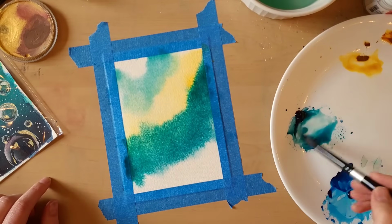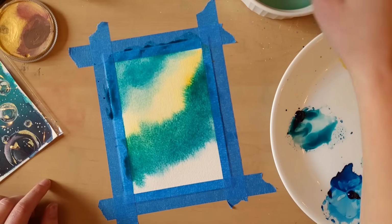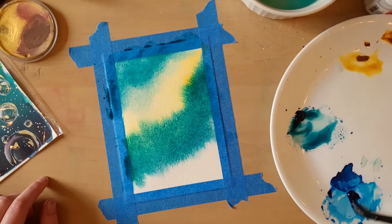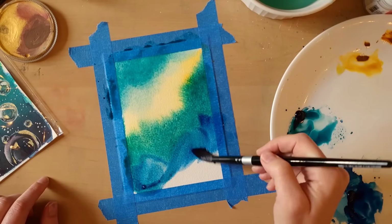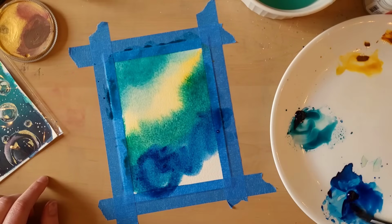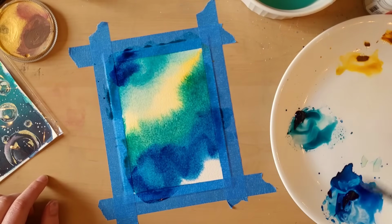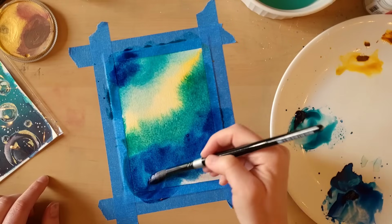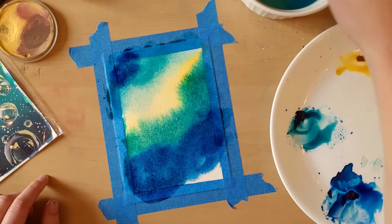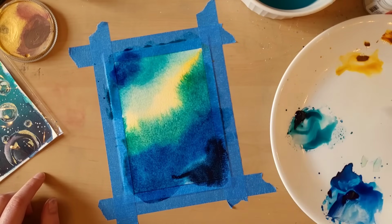Okay, some up here. Now I'm going to grab some of the phthalo blue that I have and drop that in. Okay, now I'm going to grab some indigo, and that goes down in the corner.